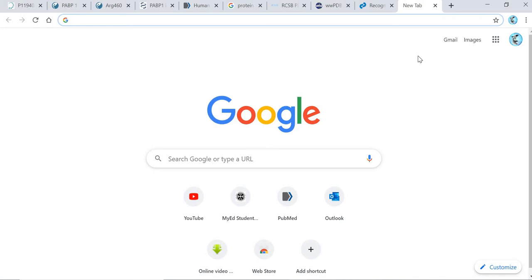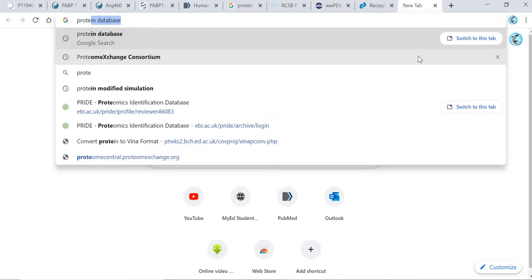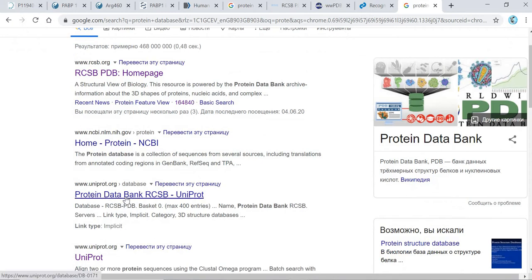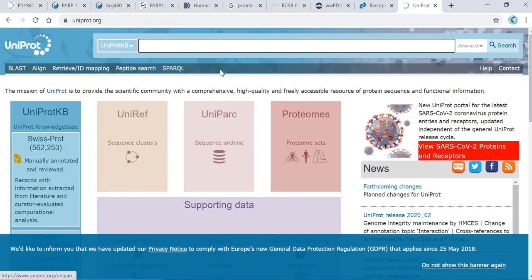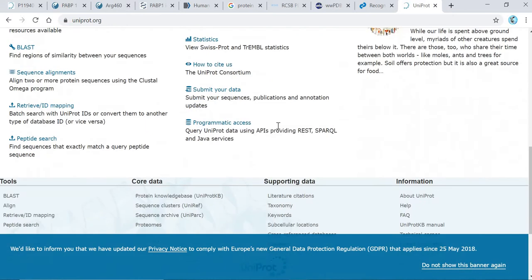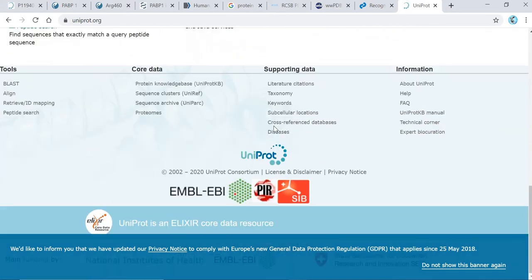Today, we are going to go further in databases, and you can see UniProt. UniProt is, I would say, a bigger database compared to the RCSB, and it has links with other databases.